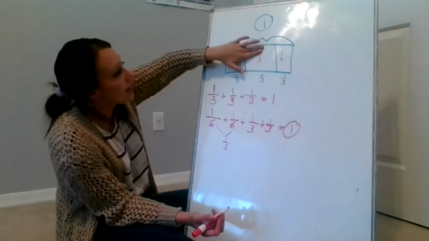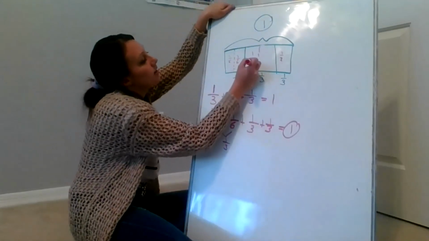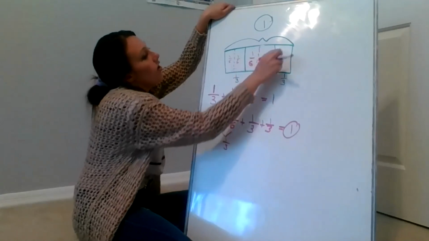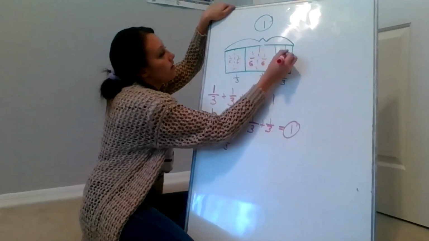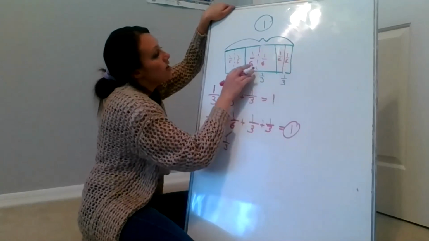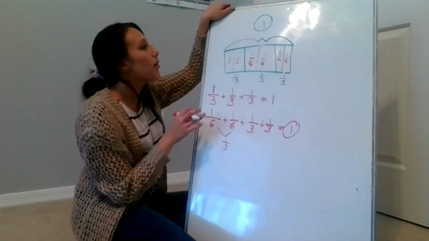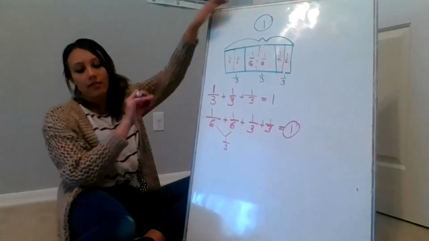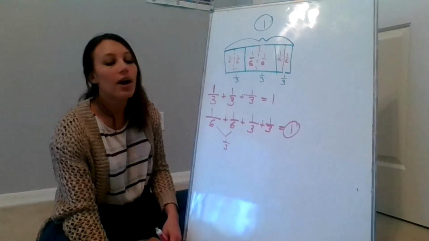We can also divide this into half, where we have our 1/6, and then we can divide this in half, where it's 1/6 also. So 1/6 times 6 pieces is still going to give us our full diagram of 1. And that just kind of demonstrates the decomposing of fractions and how that works.